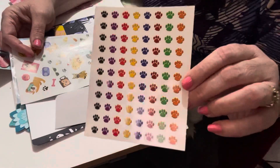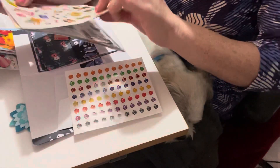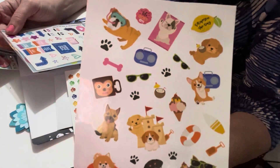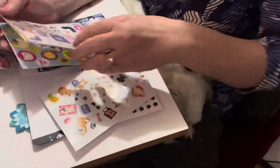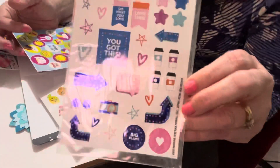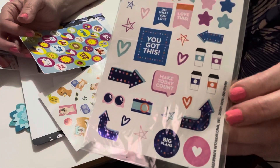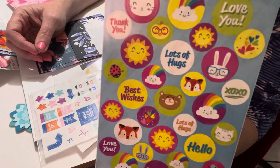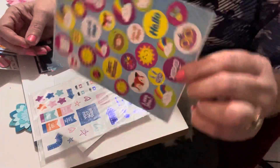And then she has these little colorful paw stickers — so sweet! And then she has all these other little doggie stickers, aren't they gorgeous? And then she has these other stickers — I think they're more like planner stickers. There's some coffee, 'You Got This' — really cute. And then she has these other ones with sunny, happy, 'Love You,' hello little fox. Really, really sweet, so thank you so much.